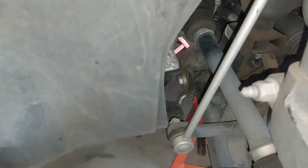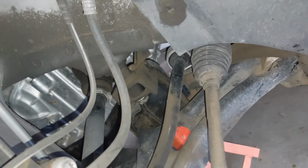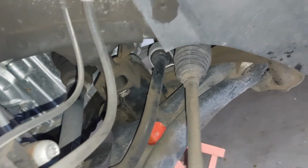Alrighty guys, so we're going to do the same thing. Hold on, let me get some light on the subject. There we go. This is also a good time to see if your engine is leaking, because you'll start to see a little seepage everywhere down in the transmission area and stuff. Of course, this car has no leaks. I've been on top of that. I inspect this car every time I change the oil.